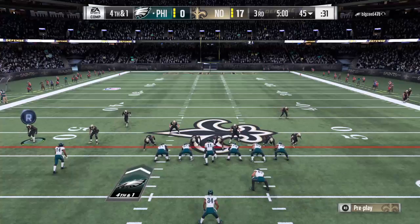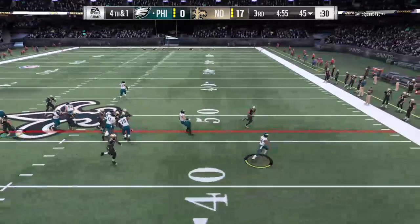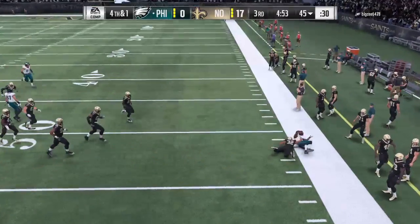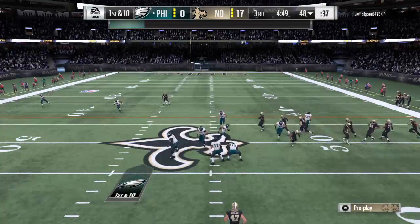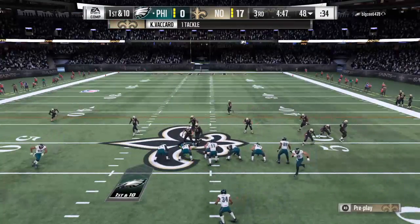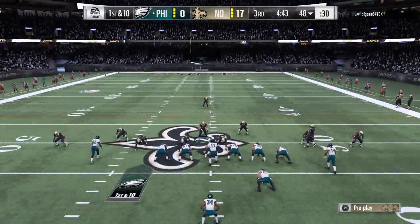Sometimes with the running game, you've just got to stick with it. Look, it's the 3rd quarter, no time to panic. But that also doesn't mean you just do it the same way you've been doing it the entire ball game. Maybe change up some blocking assignments or run a few different plays, but stay with the overall essence of the running game. It's a pickup of 3 that time, and it'll be a Philadelphia 1st down.